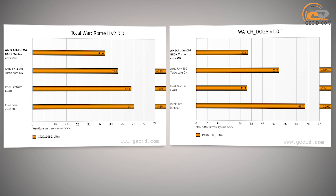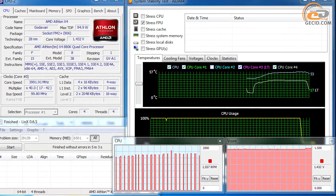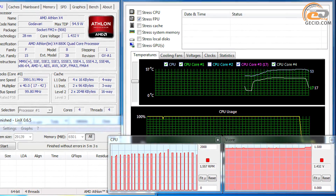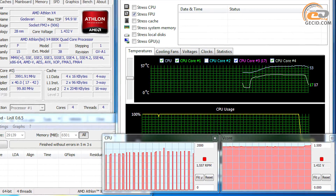In other words, if you are buying a system from scratch, the AMD Athlon X4 880K has no special advantages, at least in nominal operation mode. Sure, it is faster than its predecessor, the Athlon X4 860K, by 8% to 10%, although it lacks the performance to compete with the Pentium G4400 and FX 4320. Nevertheless, the Athlon X4 880K still has an obvious advantage: an excellent cooling system, at least in terms of standard boxed coolers.